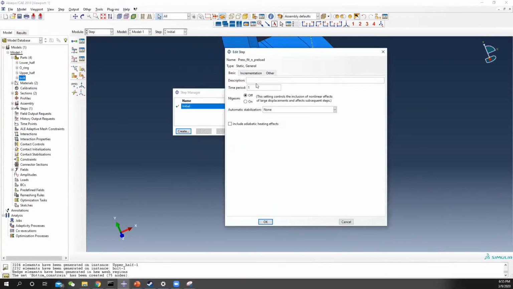Static. And since we need some time for convergence, we can make it smaller. If it is not enough for convergence, you can make the initial even smaller. But then your increment must be large enough because it's going to take a while. It's going to take time. And your minimum, make it 1e minus 15 for general convergence test. And we turn on nonlinear because the deformation, especially for the O-ring, is large.